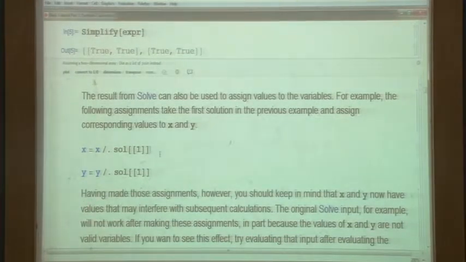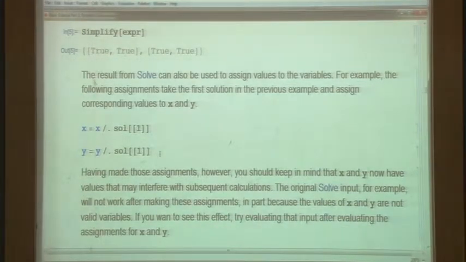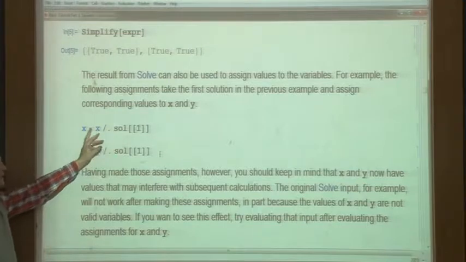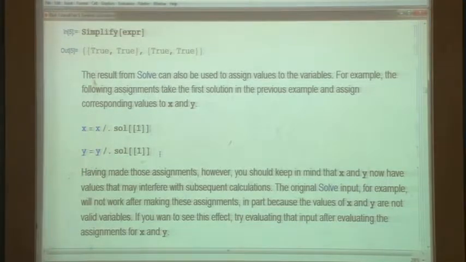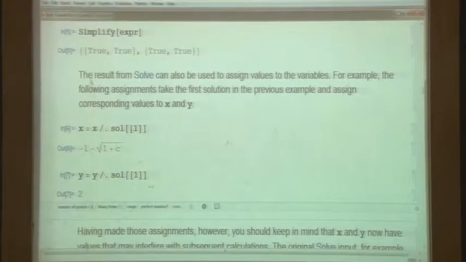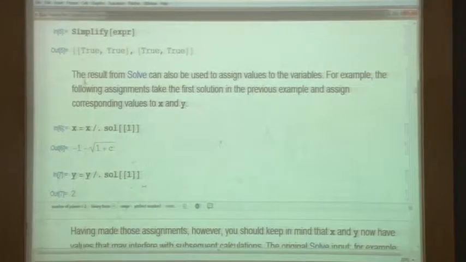There you go. You guys should be familiar already with this command, right? What is the meaning of this command? It assigns the value to the symbol x, and the same for y. So we are already familiar with those things. Very good.